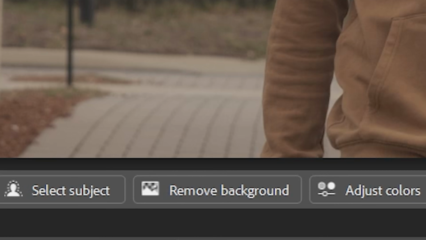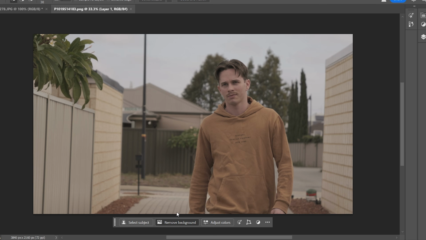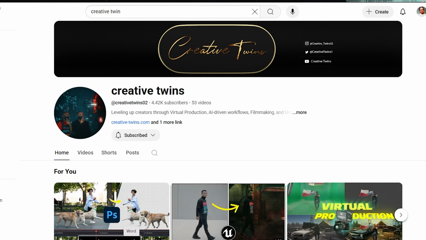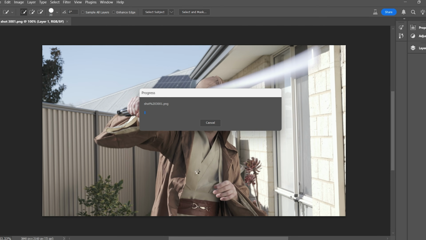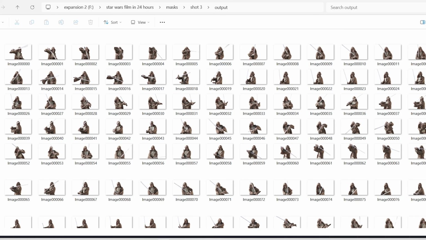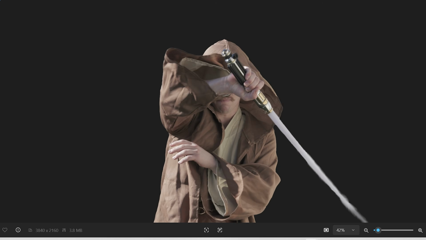No. If you're familiar with Photoshop, you know that there's a tool in there where you can literally click a single button and it isolates the subject of the image, gets hair detail and everything. Now this works well for photos, I want to use it for my video. There's a YouTube channel out there called Creative Twins who have made a script for Photoshop which automates the entire process. So I'll link to their channel and that video, go check it out.